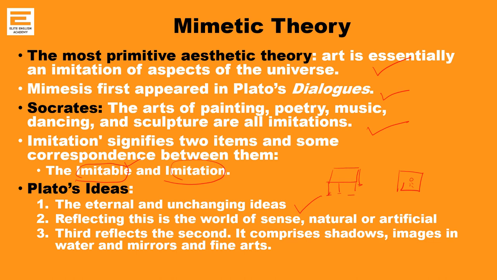Now let me tell you. For example, here the same cup. Imagine it is a teacup. First, the idea of the cup is there. Then someone makes that actual cup. Afterwards, if you paint based on that, that is the third one. So what he says is that ideas come first. Based on the idea, if we create something, that is the second. Then based on that thing, if we do some painting or artwork, that is the third. So according to Plato, there are three realities. One is the idea, the second is the actual product, and the third is its painting or its imitation.